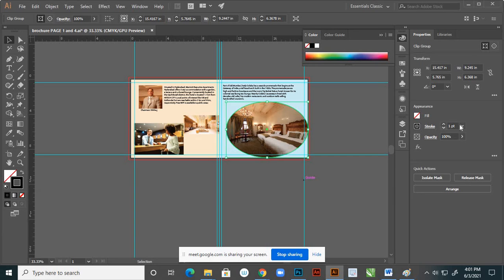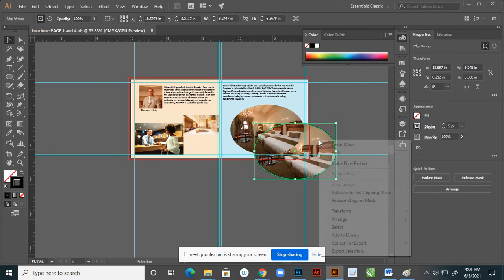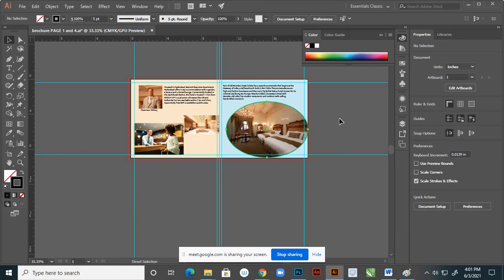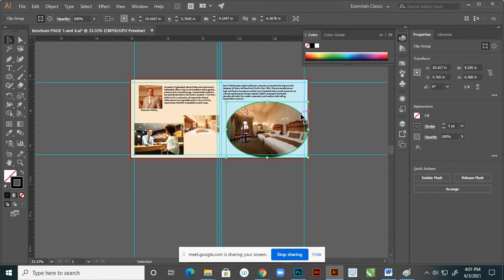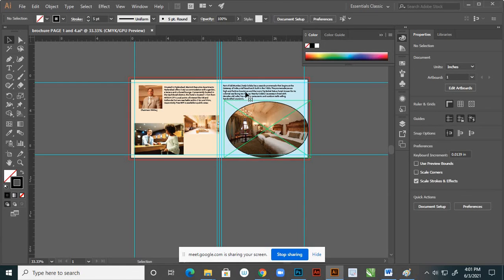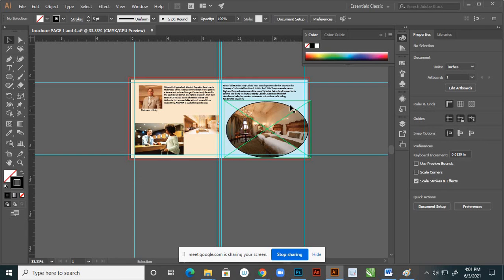The stroke value to give 5, right? Then ungroup. There is no ungroup option here. Suppose the object is not grouped actually.